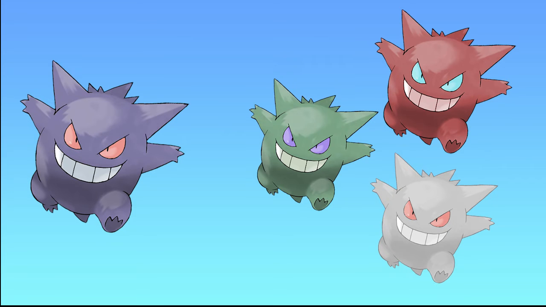The first one is a green one. I made it because I thought a green Gengar would look cool. And I think it turned out pretty well. The second one is a red one, and I think that one also looks really good. And then the last one is a white one based on the Mega Evolution's shiny.